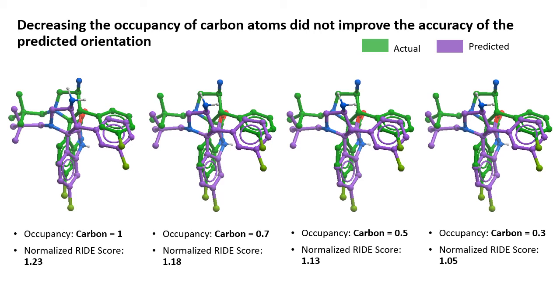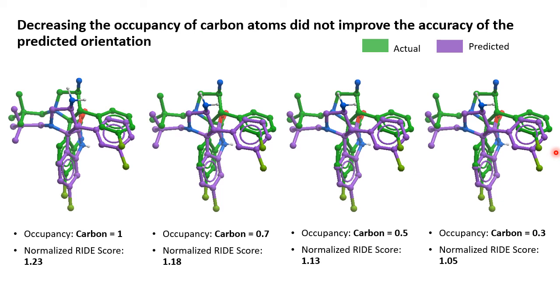The occupancy of an atom can range from 0 to 1, describing the degree to which an atom is located at its mean position. Here, the carbon atoms of the 4-fragment template of MDM2 have been set to 1, 0.7, 0.5, and 0.3. As the occupancy decreases, there is less sureness of the carbon atoms at the positions shown, and changing them like so is intended to emphasize the non-carbon polar and hydrophobic atoms.